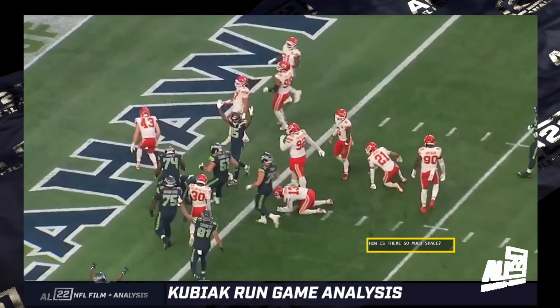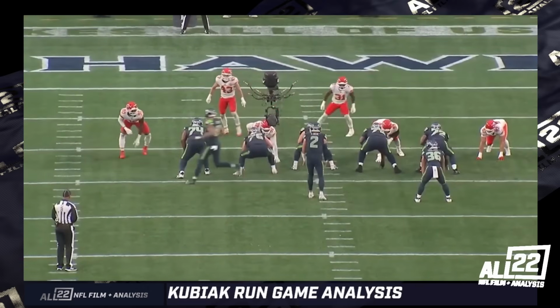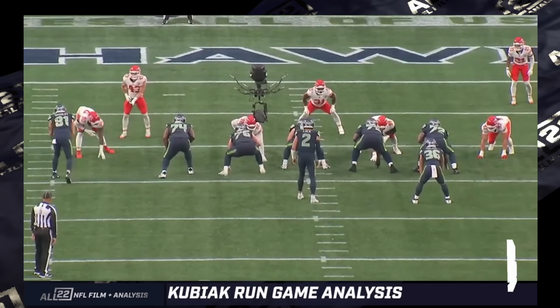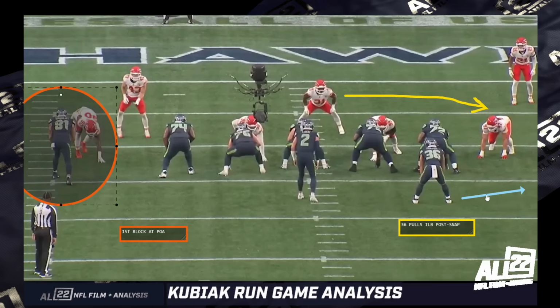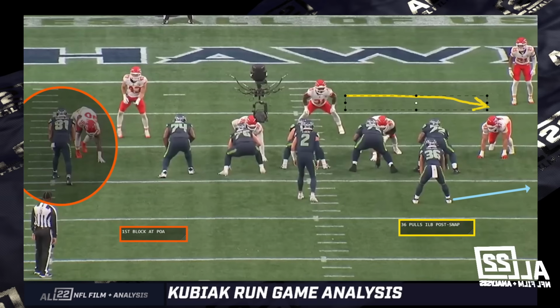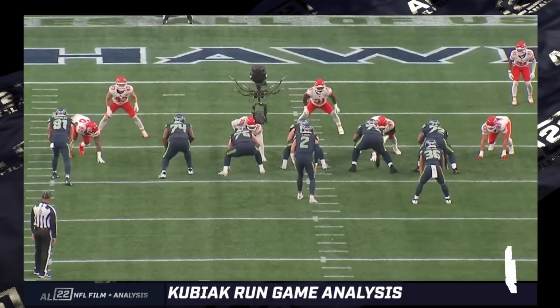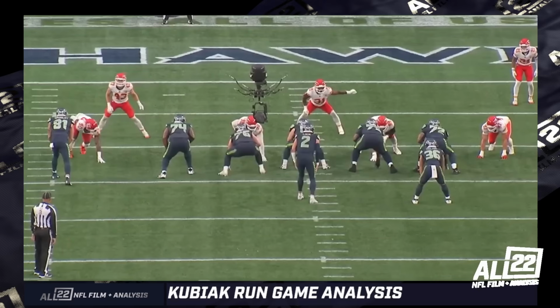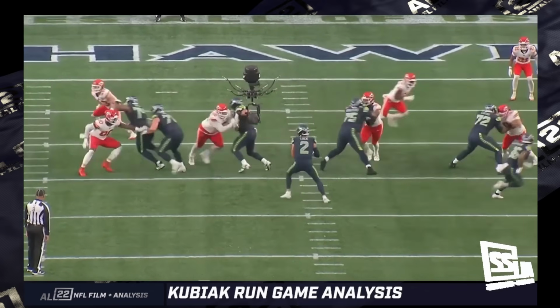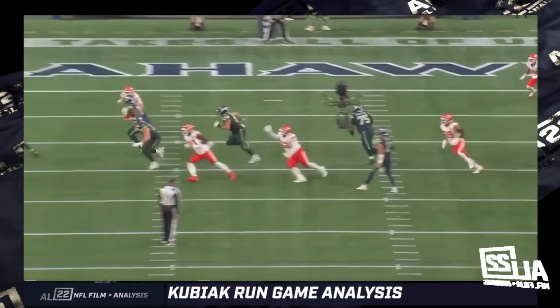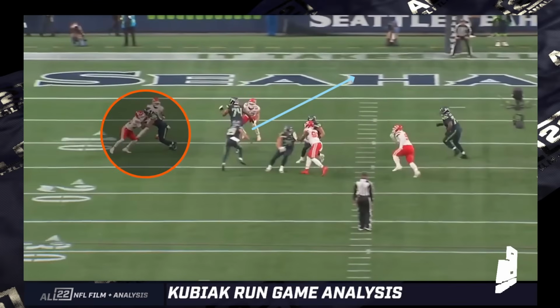How is there so much space here? One of the layers that's attached to this play is quite elementary, to be honest with you. This is the first block at the point of attack. My apologies, it's not Arroyo, like I said. But the tailback's path is going to pull this inside linebacker in this direction post-snap with him. So basically, the inside linebacker is locked on to the running back in coverage, and he goes with him immediately. There's no check at all with lock. He's just covering him.